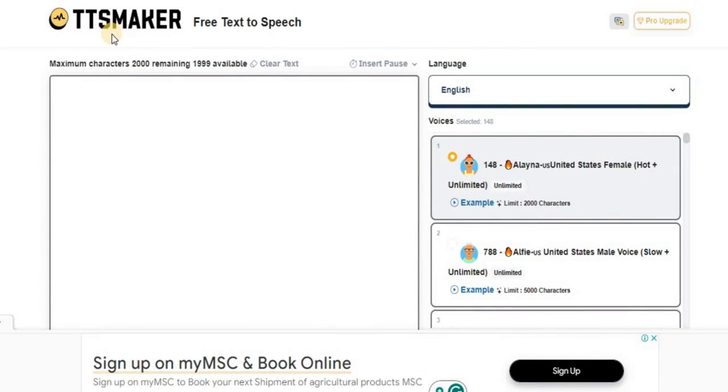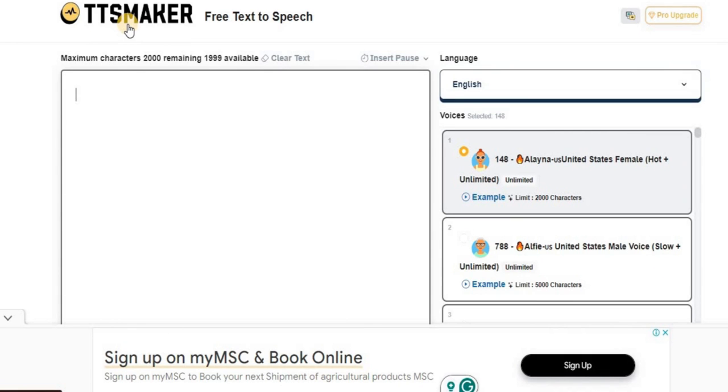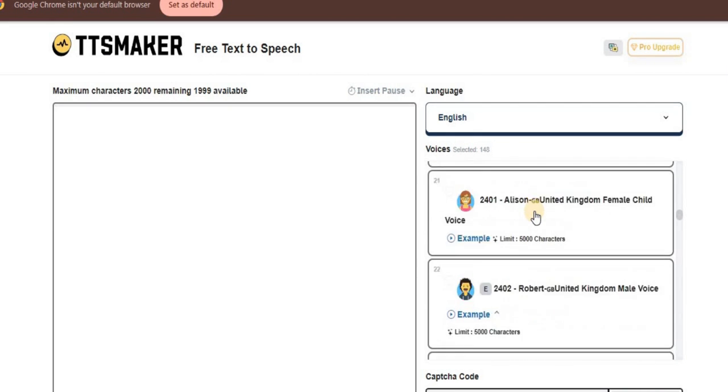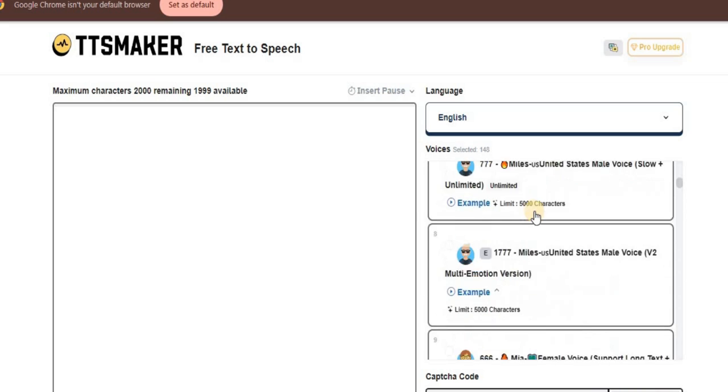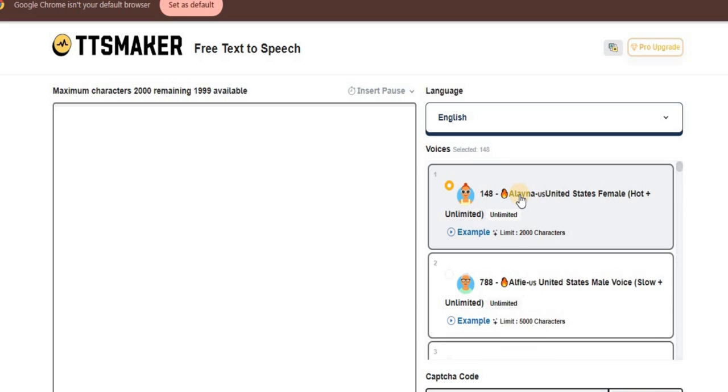Teatsmaker is a free text-to-speech tool that provides speech synthesis services and supports multiple languages, including English, French, German, Spanish, Chinese, Japanese, and so on. It has various voice styles that you can use to read text and ebooks aloud. So to get started, and it will automatically take you to the speech synthesis. So you will need to select the voice that you want. In order to do that, simply scroll through different voices, listen to them, and select the one that will be suitable for you to use. Now I'm going to be using Elena, just because I love the way she sounds.